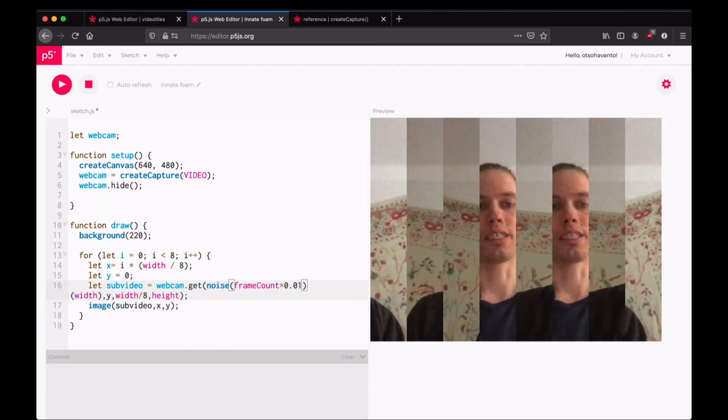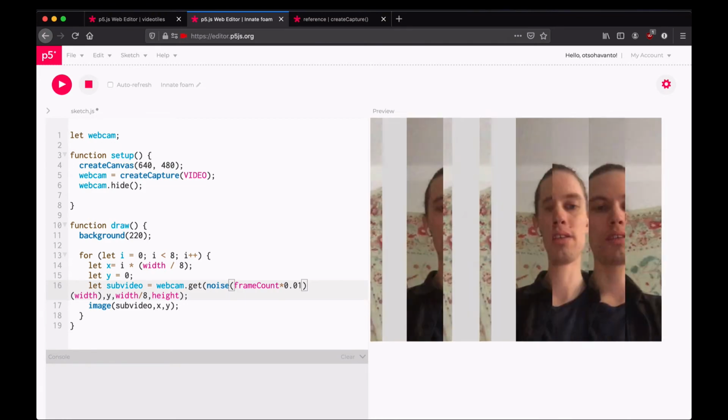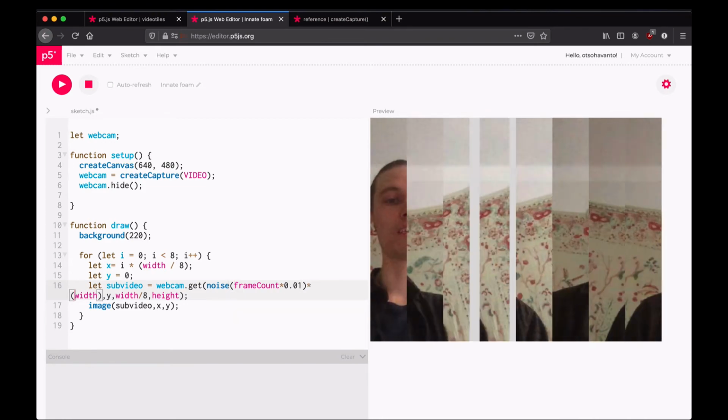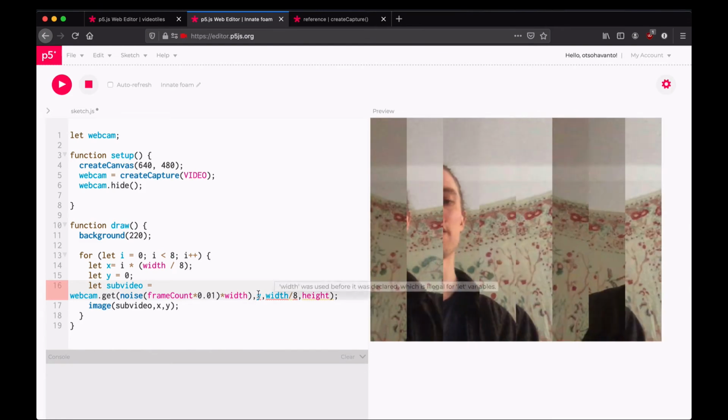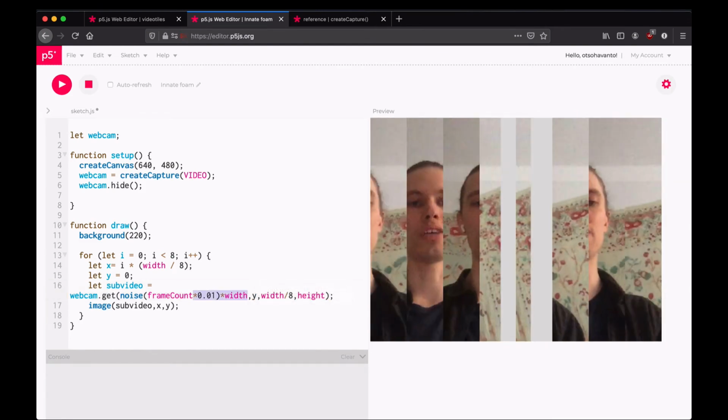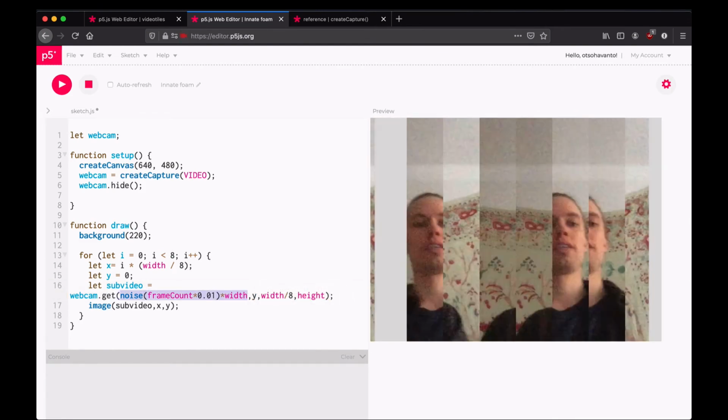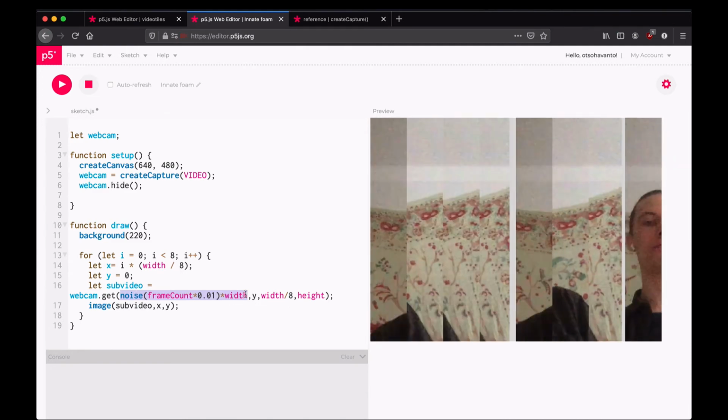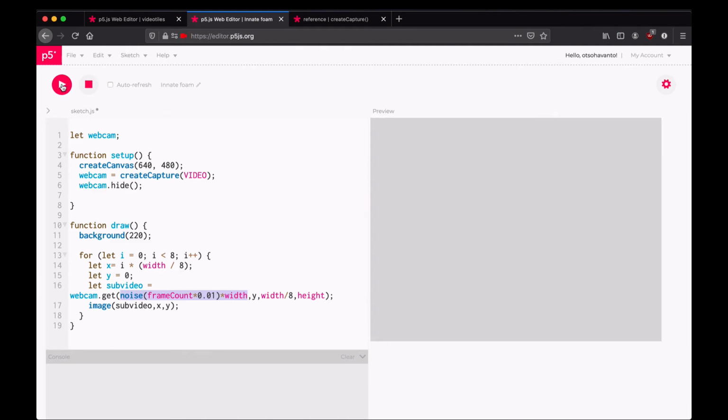And then let's just, what did I write? Okay, let's just multiply that with width. So here's what we're getting the x coordinate from. Let's try to run this.